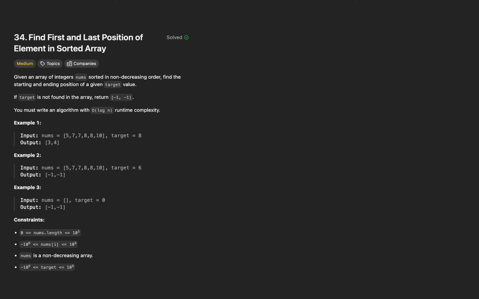On today's agenda, we're going to tackle LeetCode problem 34, find first and last position of element in sorted array. After that, we'll go over two actual variants of the original question that Meta asks, one of which will really make you reflect on your life and whether you truly understand binary search or not. Okay, no more dark thoughts, let's get into the problem description.